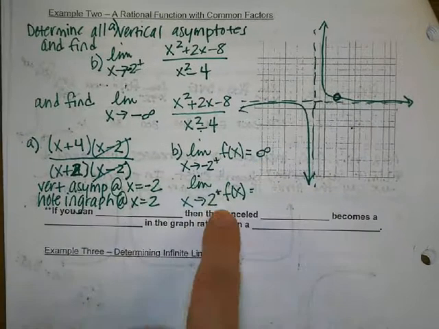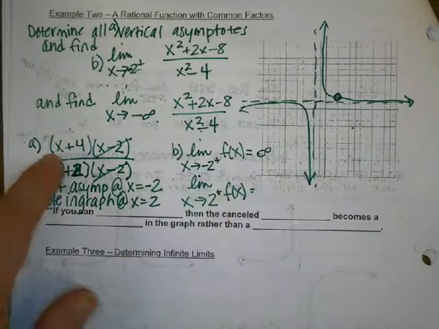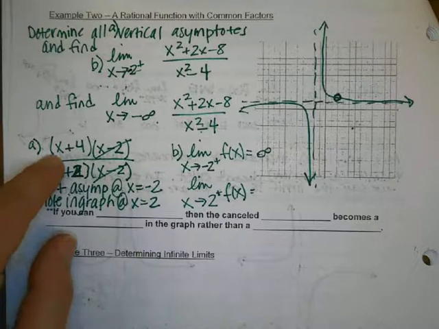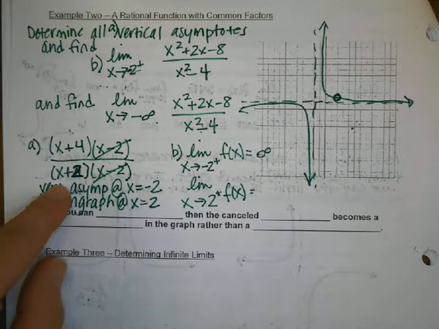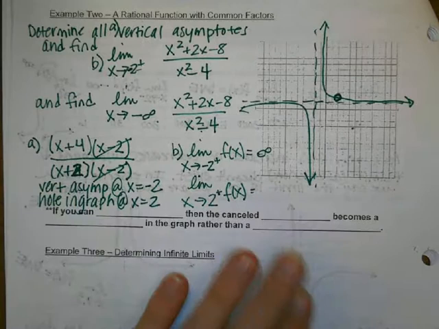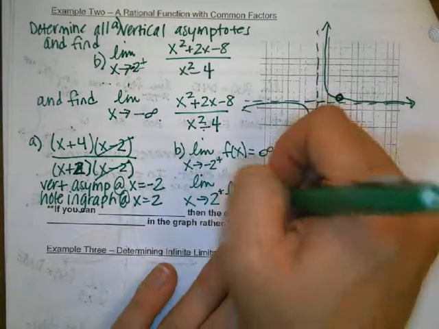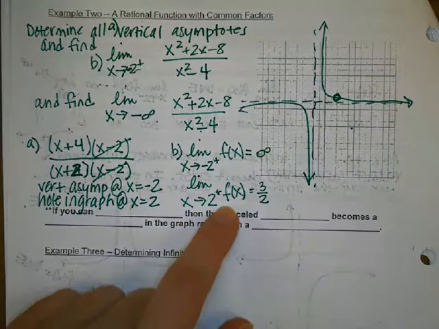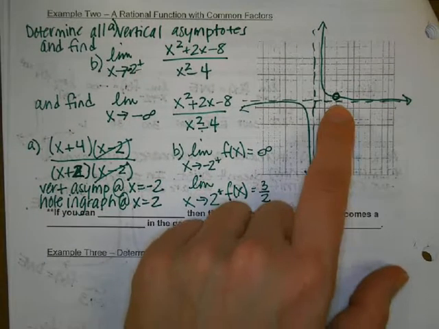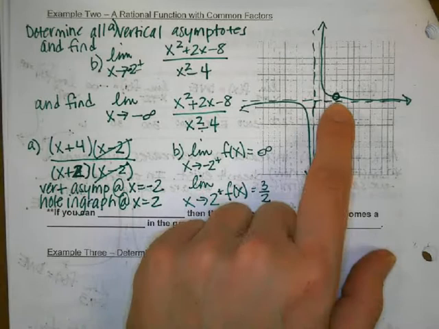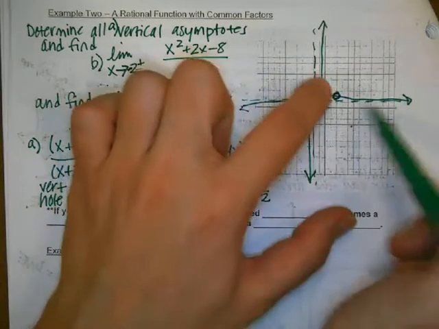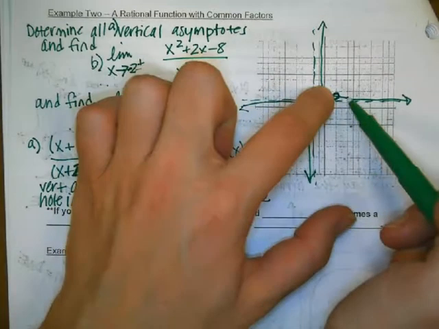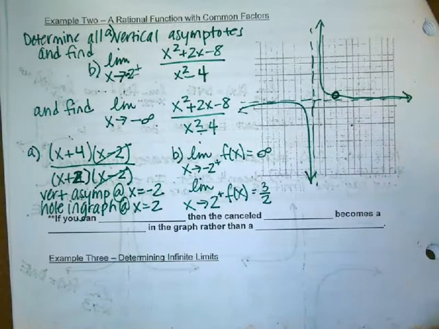In this case, though, I can plug in 2. If I plug in 2, 2 plus 4 would give me 6 on the top. 2 plus 2 gives me 4 on the bottom, so 6 over 4 would be 3/2. So in this case, we are able to actually get a limit value. And from the graph, you'll be able to do that too, because even though you have a hole in the graph at 2, your graph from the left and the right, as you get closer to 2, would end up meeting in the same spot. So we should be able to get an answer there.